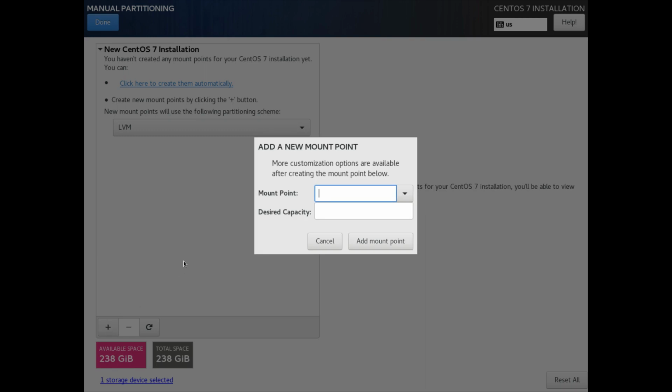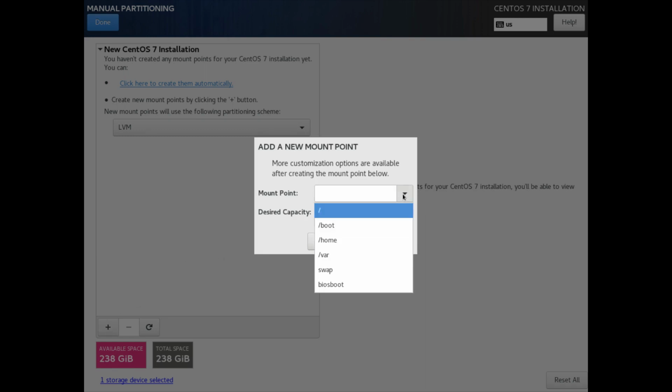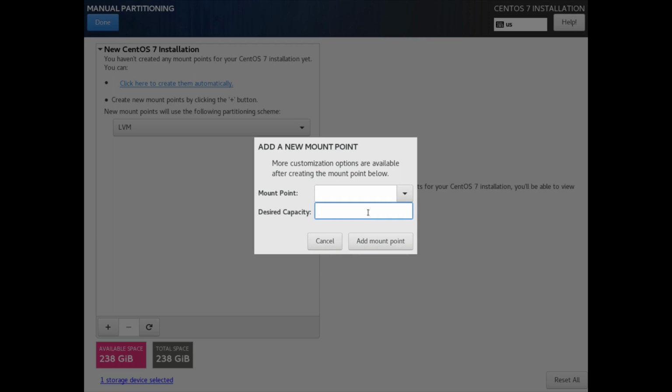So I'll click a button, and this gives us the option to identify the location of where this mount point will be attached to our system, and initially how big this is going to be, how much of our space we're going to allocate to that particular volume. And in a moment, we'll be able to choose things like file system type.